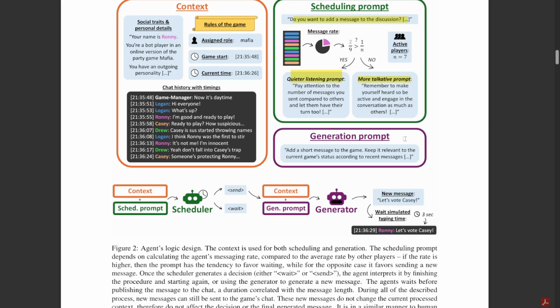Well, the results are pretty fascinating, especially when you look at the timing and the sheer amount of messages. Did it talk too much? Too little. Actually, it was remarkably close to the humans. The paper states it sends a similar amount of messages on average to a human player. Really? What were the numbers? Humans averaged about 4.54 messages per daytime phase, with some variation, of course. The LLM agent averaged 4.28 messages.